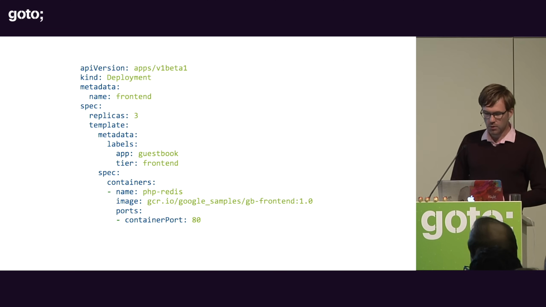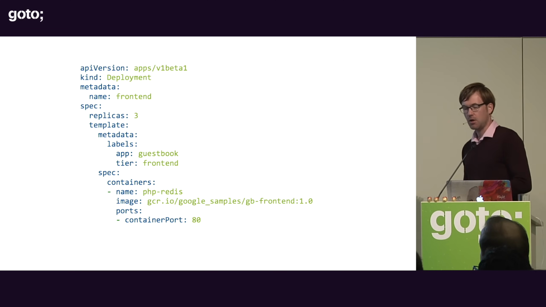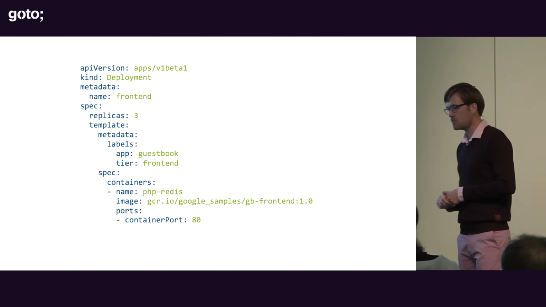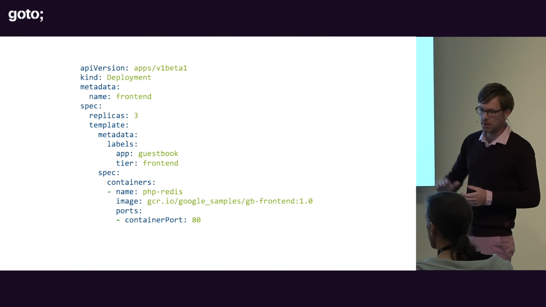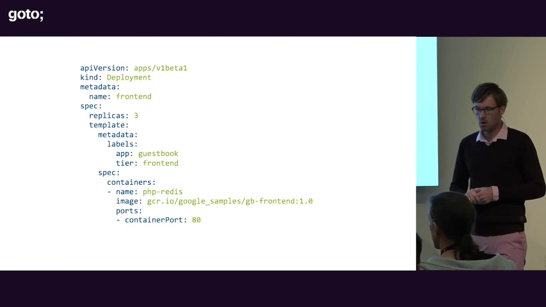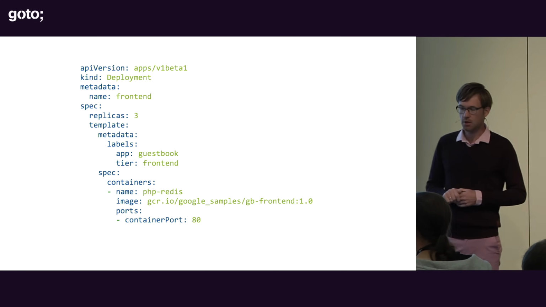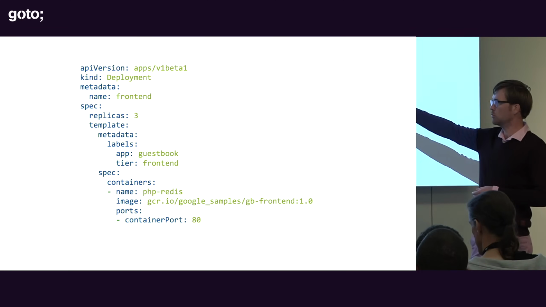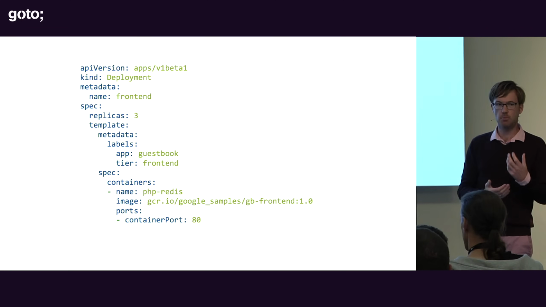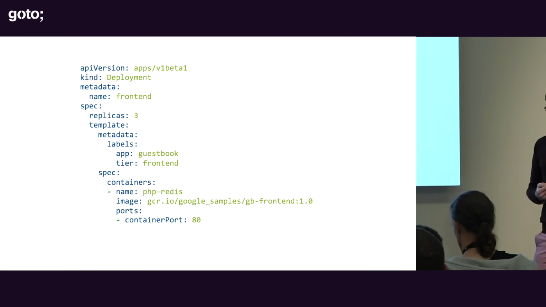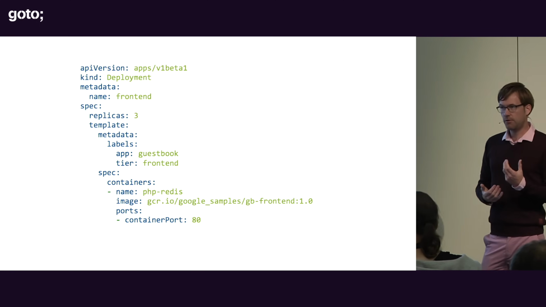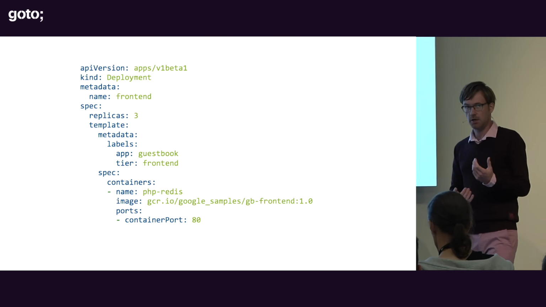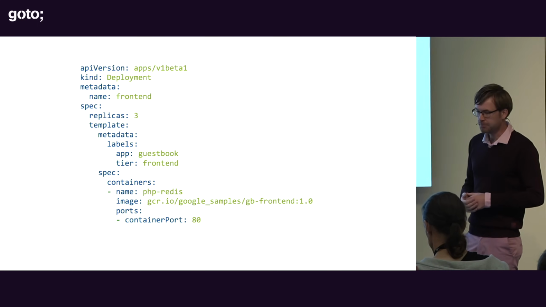So if we have a look at how part of a YAML Kubernetes manifest file would look without Helm, it will be something like this. So this is the deployment configuration, and stuff that is interesting, for instance, is a reference to the Docker image you actually want to deploy. Because the files are just the YAML files, of course, and you have to point to a Docker image that's somewhere deployed inside the Docker registry.